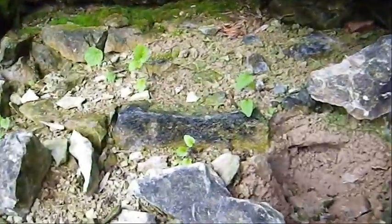So, didn't bring a shovel, so I'm just digging with a rock here. Hopefully we can find some of this quartz in this clayish soil. Let's see. So I'm open to some theories from people, because to me it's quite a mystery. So we find this incredible quartz spike, beautiful little spike of quartz crystal. There's no sign of any kind of quartz around here. I'm not seeing any more.